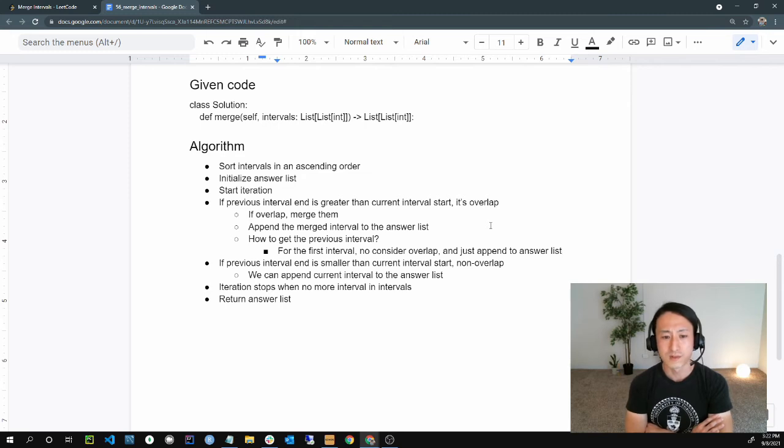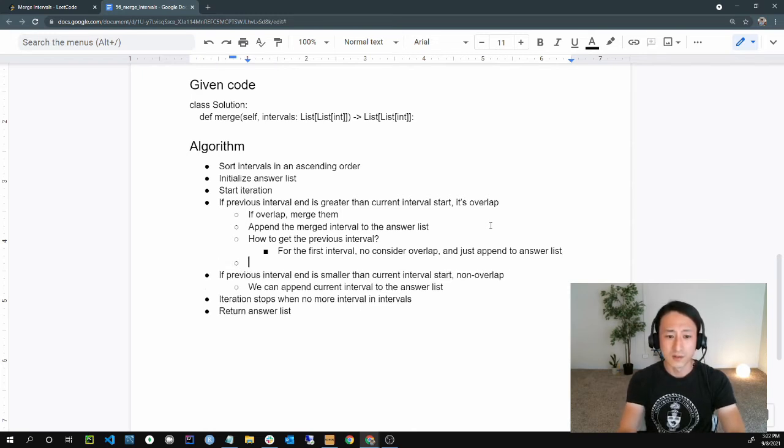So the previous interval should be inside the answer list.